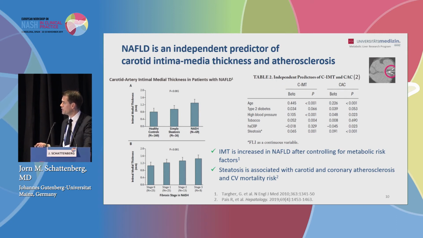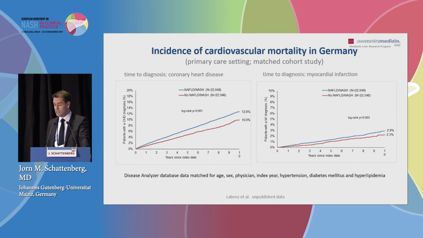In this study, they observed that the upper body sites, namely coronary or carotid atherosclerosis, was dependent and influenced by the presence of hepatic steatosis using the fatty liver index here, as other traditional risk factors that we know, age and high blood pressure. So having NAFLD does something to your vasculature that's predisposing you to cardiovascular disease. And I think that's an important finding.